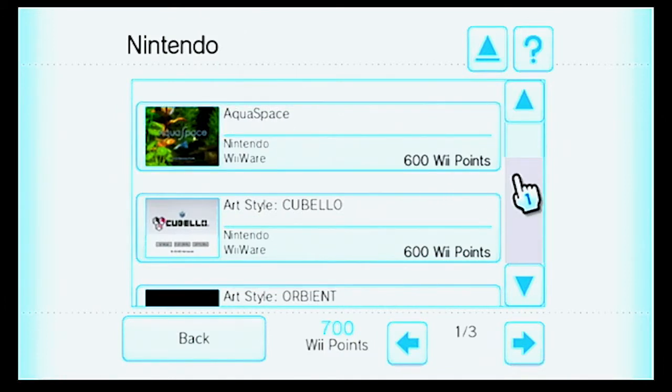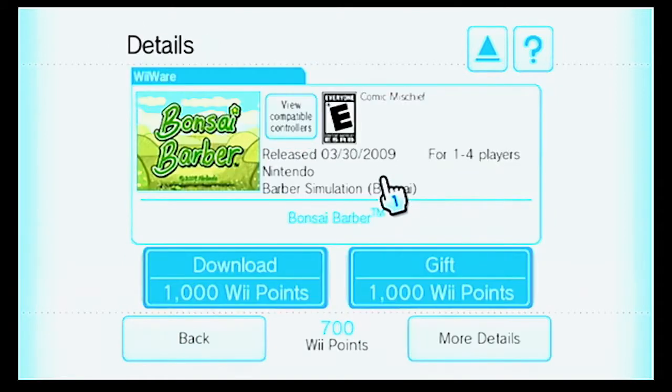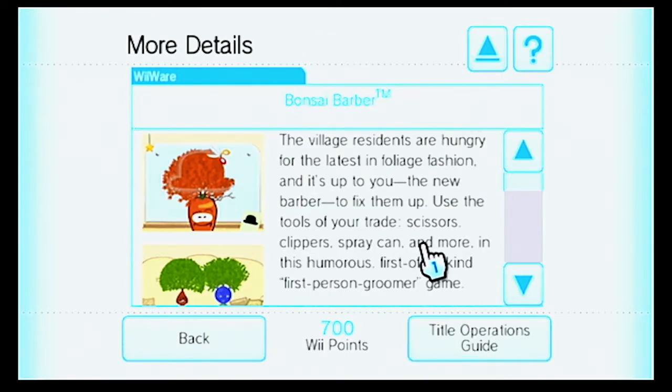Aquaspace. Art style, art style, art style. Bonsai Barber. I assume this is like grooming a tree. Barber simulation. Fun. Just because I love cutting hair. Yeah, it's for a tree. Wait, since when does foliage... well, you know, I guess sometimes foliage does count as fashion to some people.